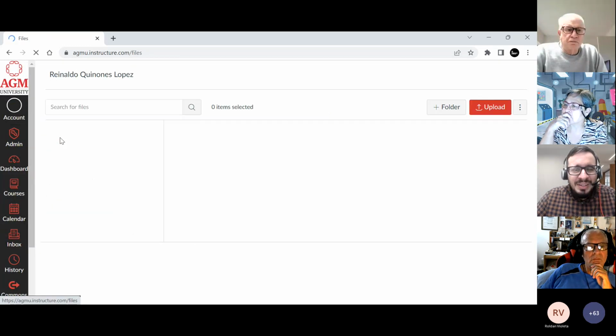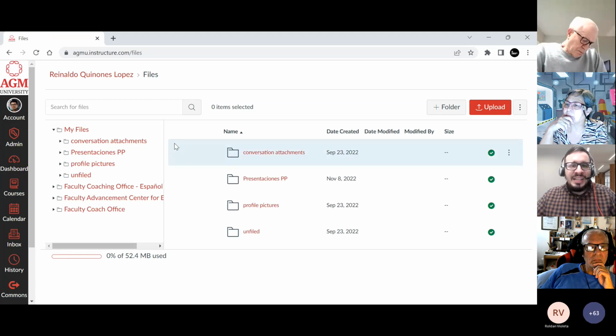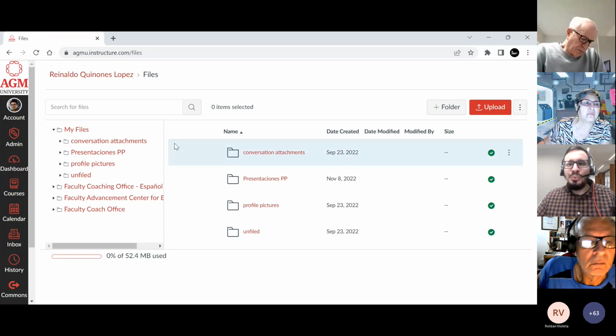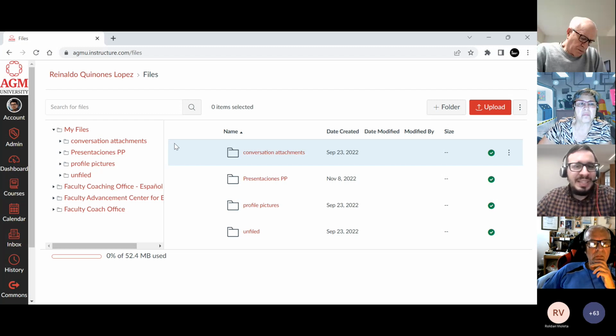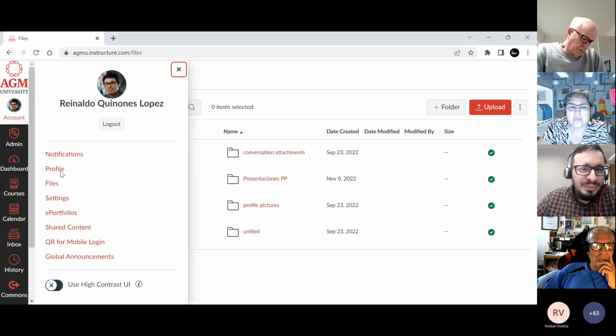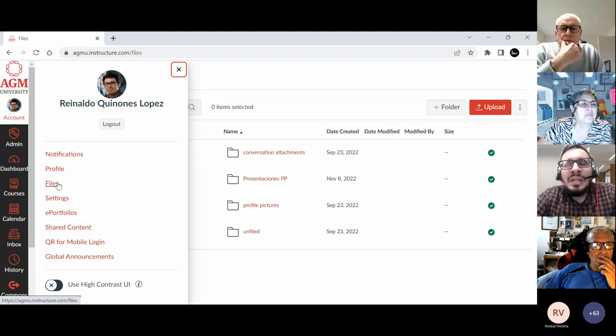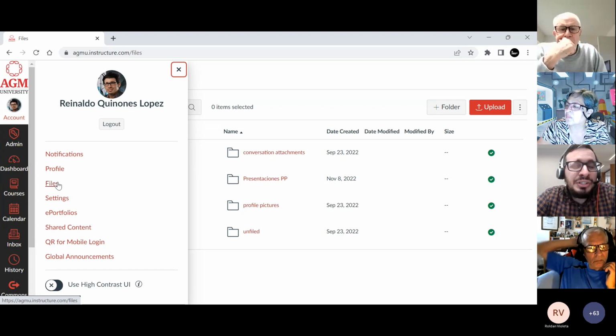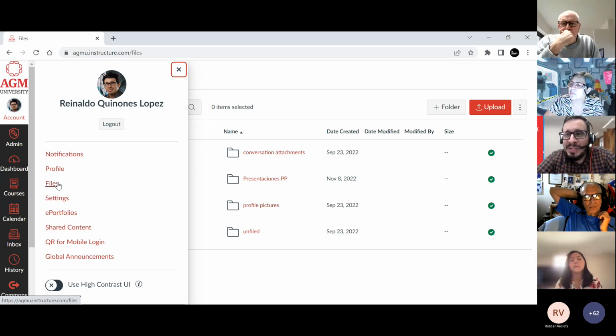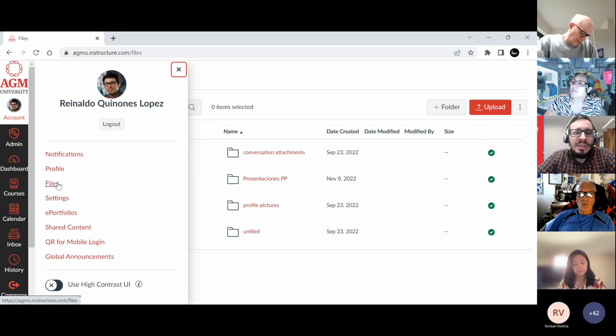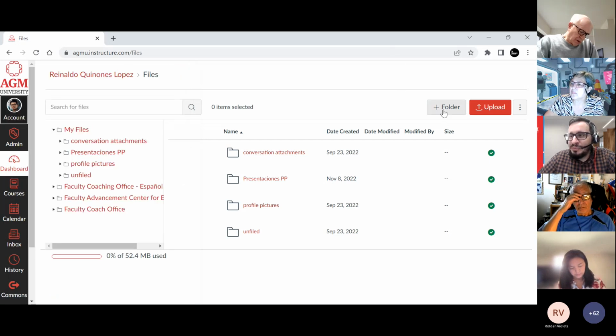Any files that you want on the Canvas platform, it's under Account, Files. This is for presentations that you get, want to keep there. Art, photos, pictures, anything that you want to keep there because you use constantly, you can upload to your Canvas. Okay, you can create specific folders.